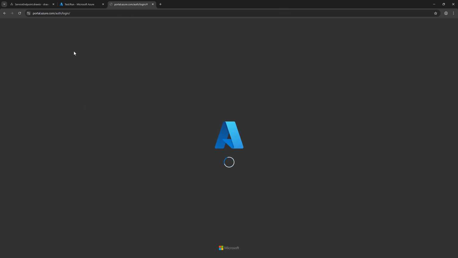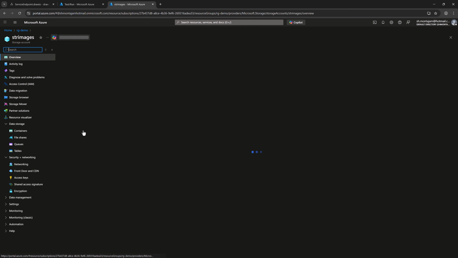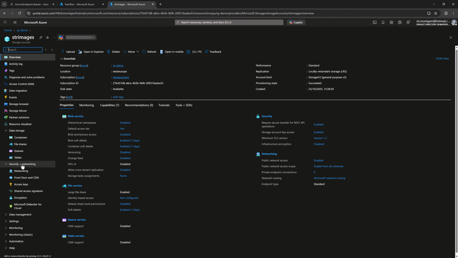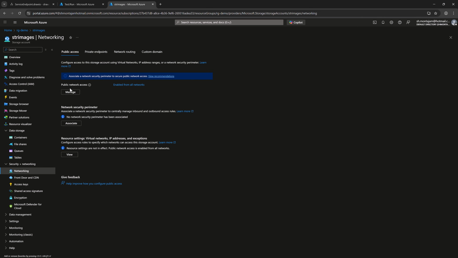Our storage account. Under security and networking, I click on networking menu. Under public network access, click manage.